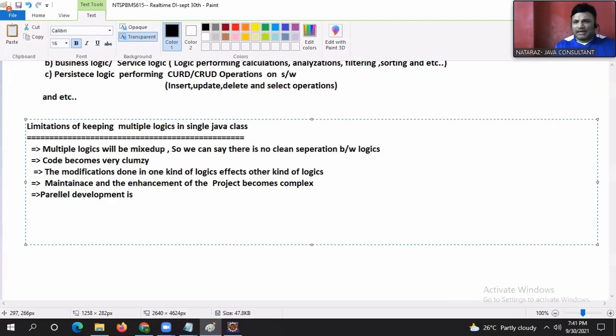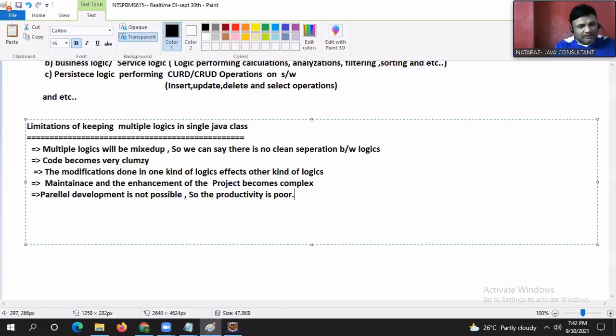Parallel development is not possible, so the productivity is poor. Every class, everyone should write every logic.